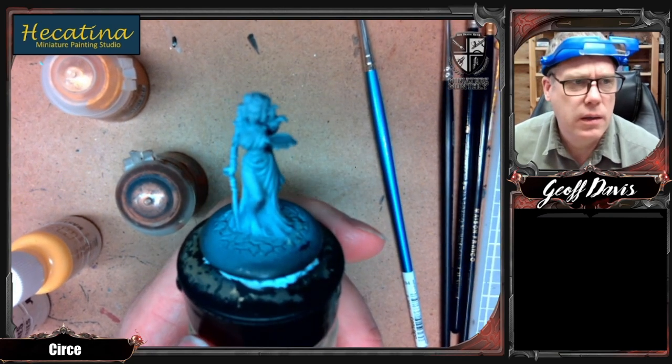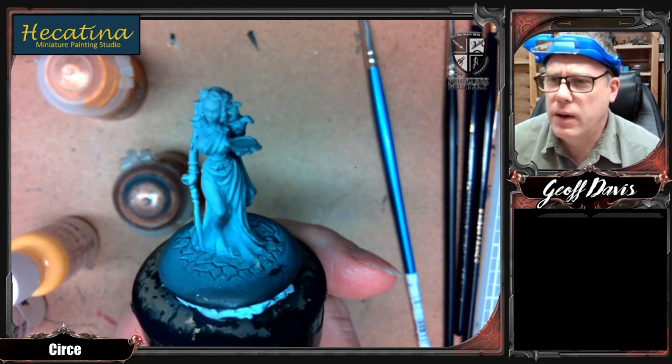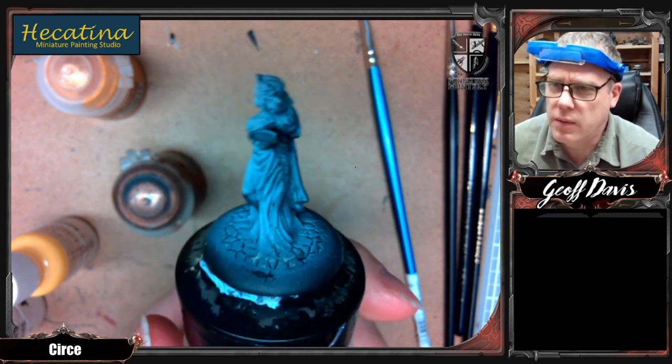And of course the focus goes mad at the wrong moment. There we go. Sculpted by Christine Van Patten. It's kind of an interesting sculpt. It comes with two pigs as well.